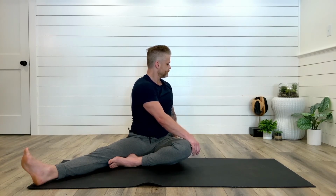When you're ready, release the twist. Lay down on your back for the corpse pose and feel free to make any final adjustments necessary to make your body relatively still. Take a little bit to settle in with eyes closed.